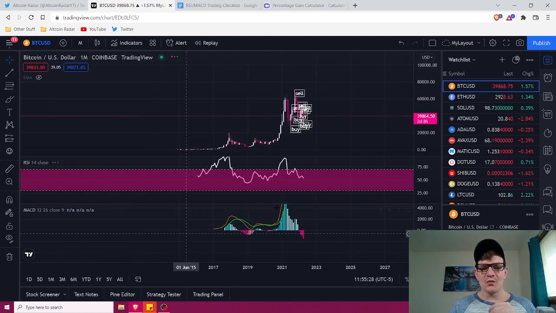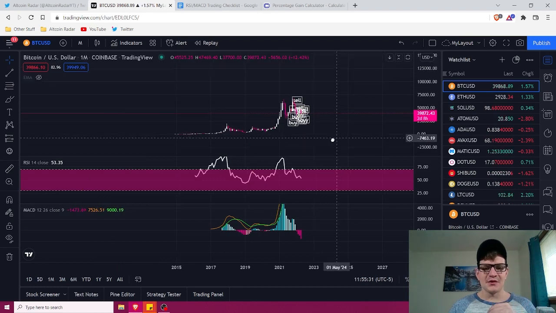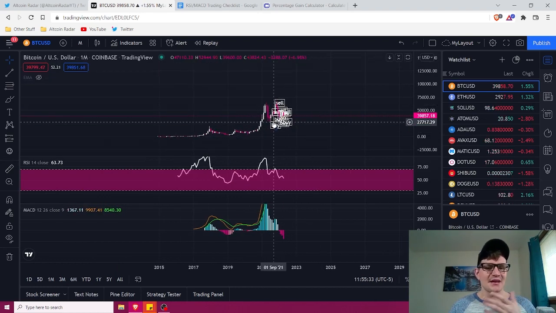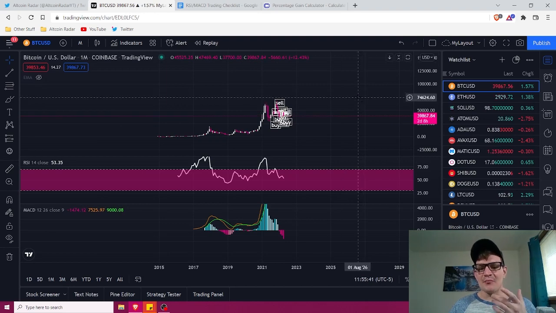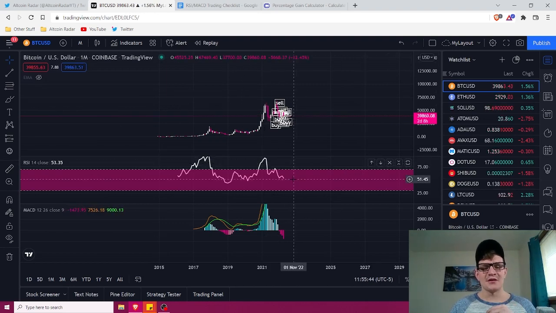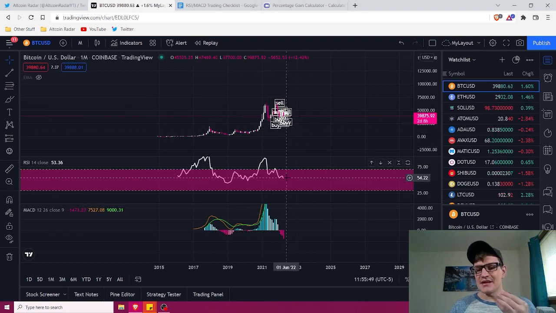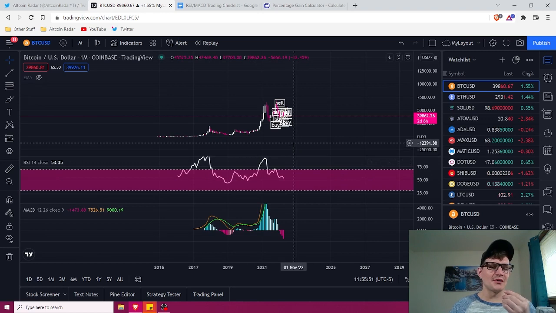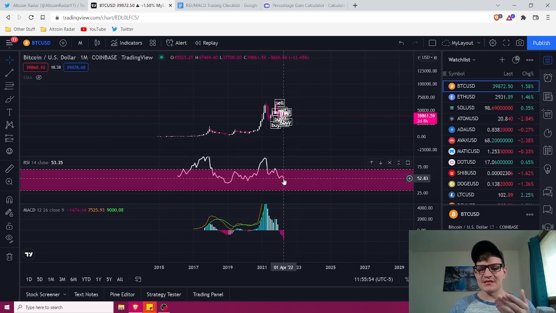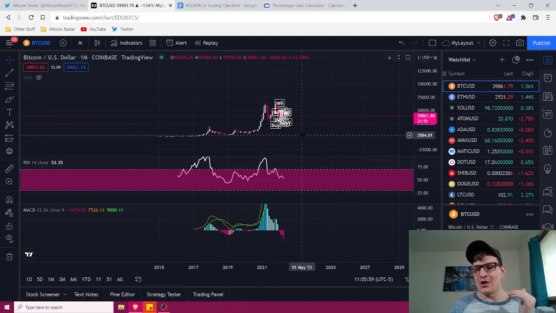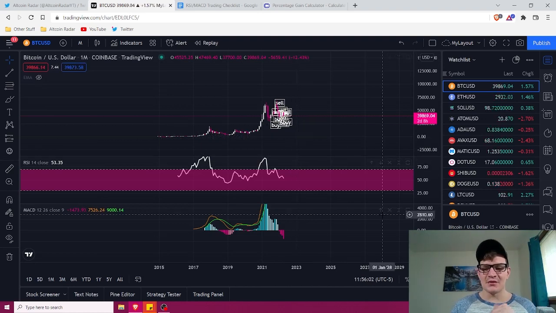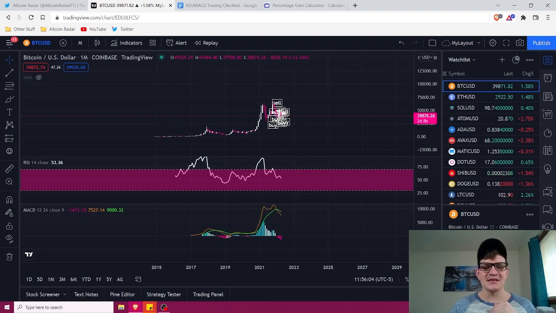Now, if we move over to the 1 month chart, we get a little bit of a different story, okay? I apologize for all these lines. I can't help that because I've got these on my daily chart, but the price is somewhere around in here, where this pink line is. Based on the 1 month chart, where each of these candles represents 1 month, we can clearly see that it is overbought, and it naturally wants to drop down, which is normal. So on a longer term basis, it's going to drop down further, and we can also see that from the MACD.